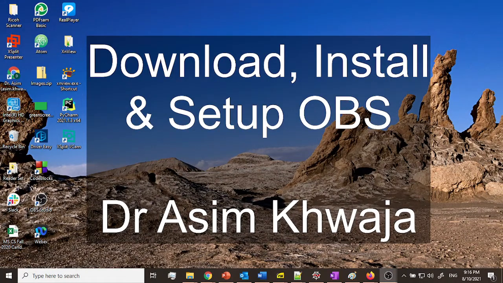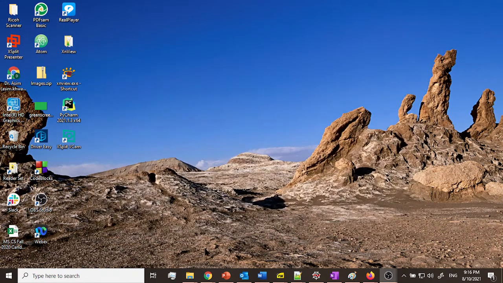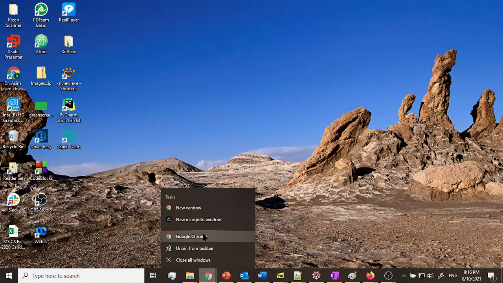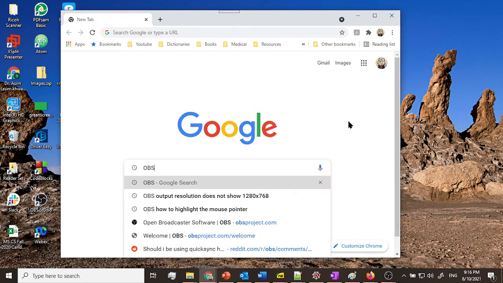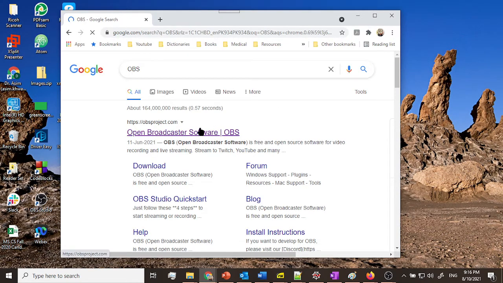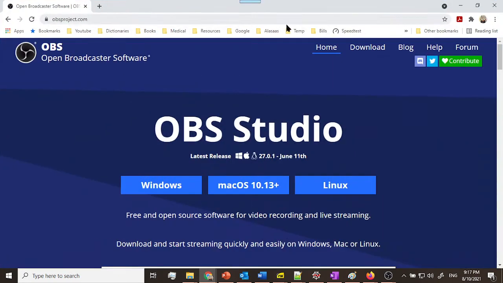In this tutorial, we're going to talk about how to do some initial settings in OBS for recording. If you haven't downloaded and installed it yet, let's do it now. Launch one of the instances of the browser, type into Google OBS, hit the enter key. Hopefully the very first link will be the OBS. Click on that. It's going to take you to the OBS homepage.